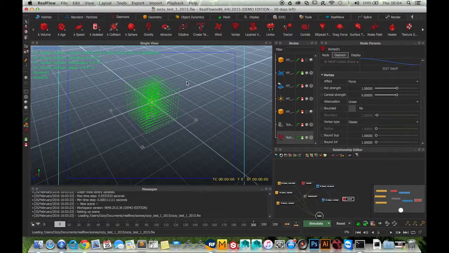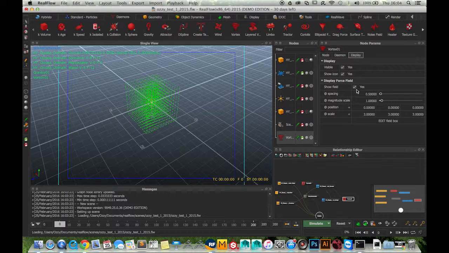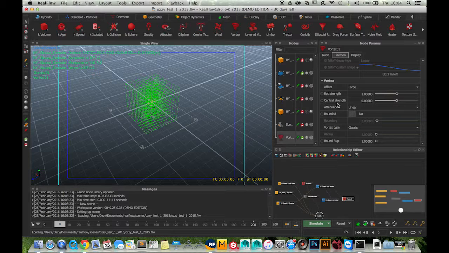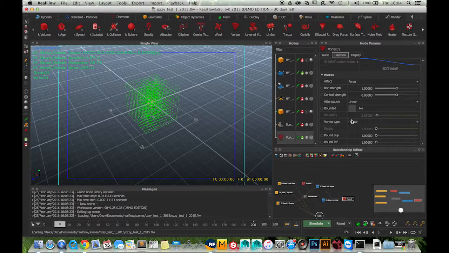Okay, guys. Sorry for the inconvenience. My RealFlow just crashed. So now I'm going to show you how to do the demon force in order to make the water go with the vortex in the middle. I remember I just made the display visible to show the field, just to see what I'm doing. Then I'm going to turn it off.